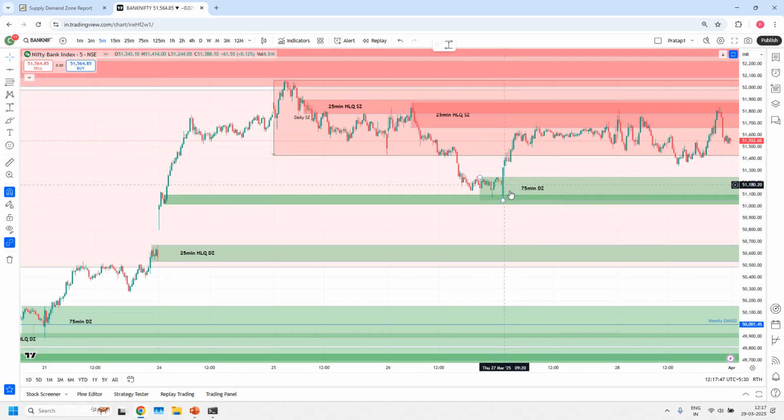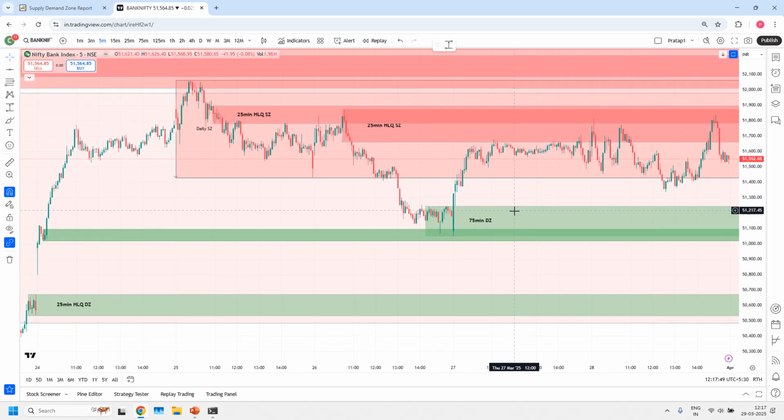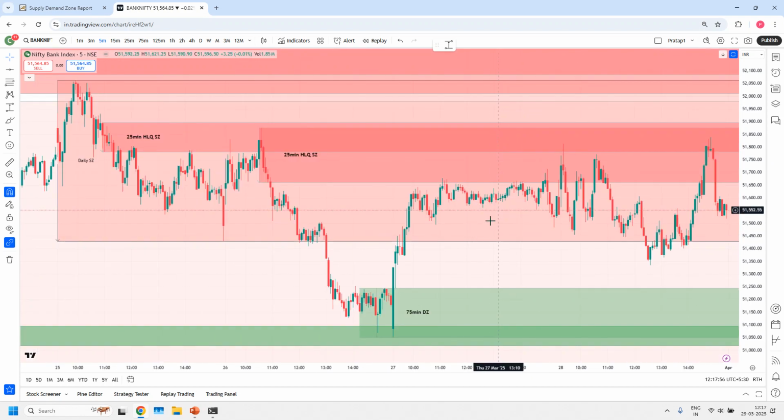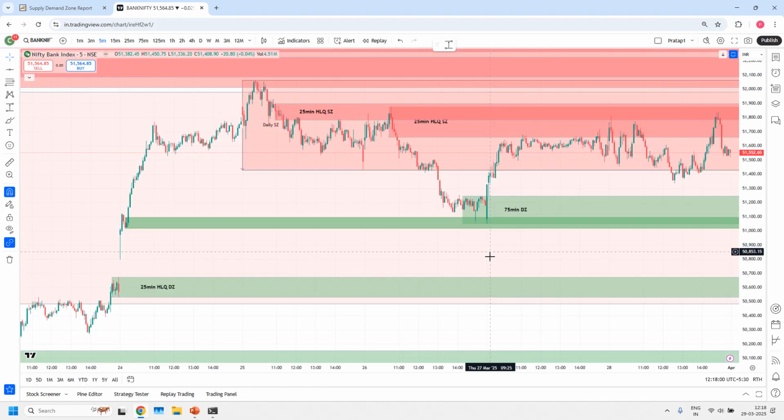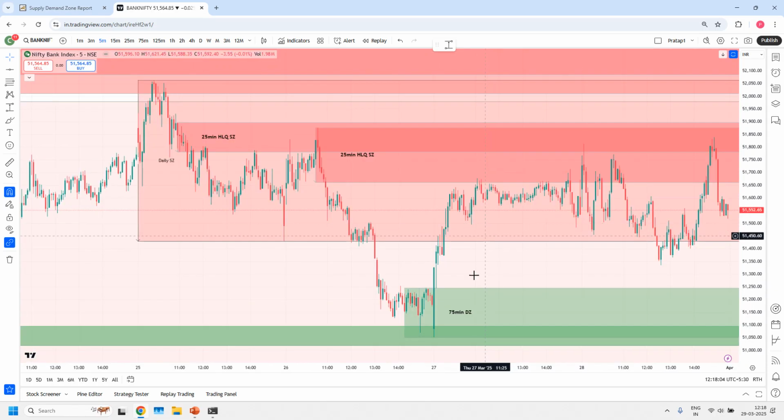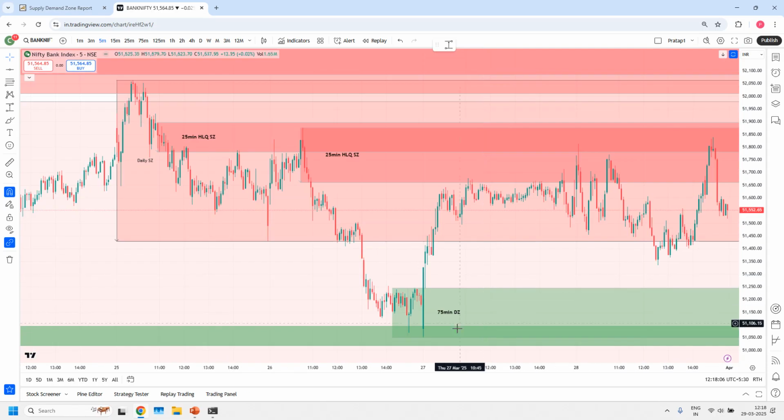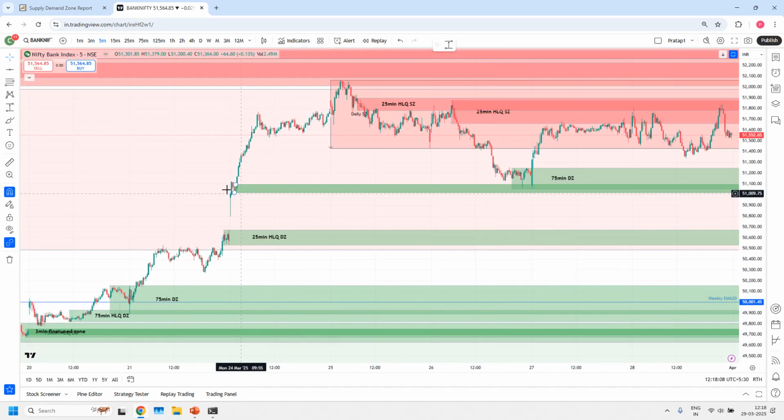The problem is risk. You can't manage the risk. Risk is bigger than 2%. See, the entire 75 minute zone risk. Are you going to apply that for 5 minutes? No. Because here your 5 minutes and 15 minutes are the same. Of course, this is a high liquidity area, no doubt. But the actual horizon, this is the one.